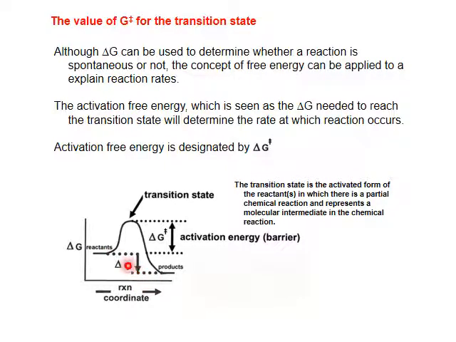We can also look at it using the concept of delta G in terms of the formation of the transition state in the chemical reaction that's being conducted, and how difficult it is to achieve the transition state for that reaction. That's going to be proportional to the rate. So the more difficult the transition state is to achieve, the slower the rate, proportional to the amplitude of this barrier, this activation energy.